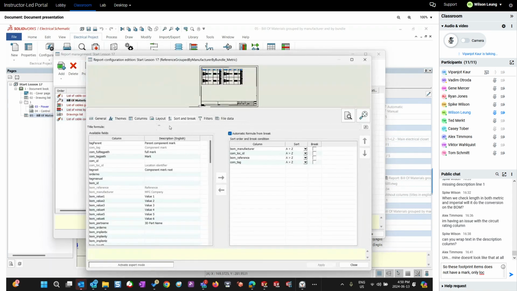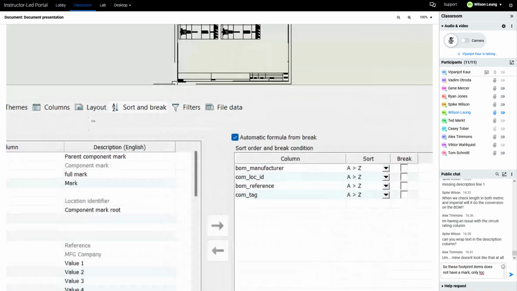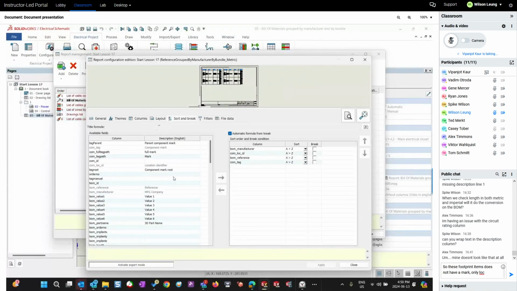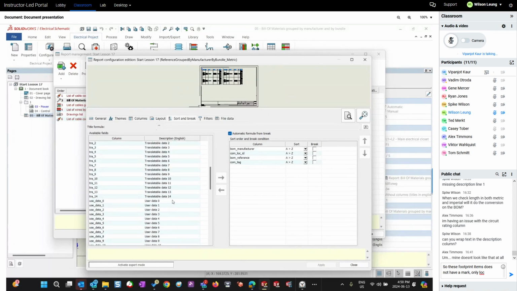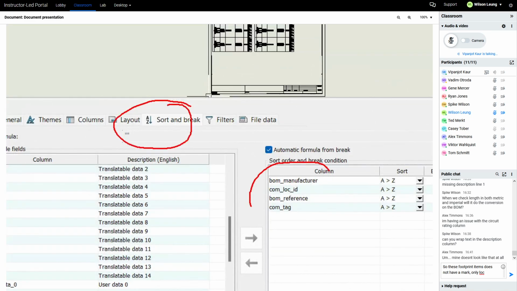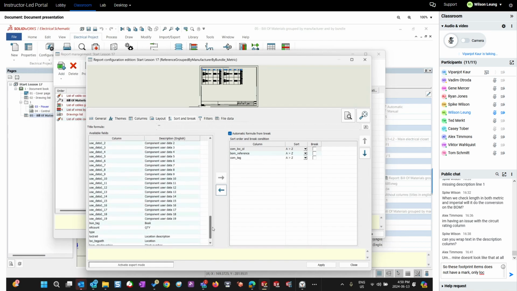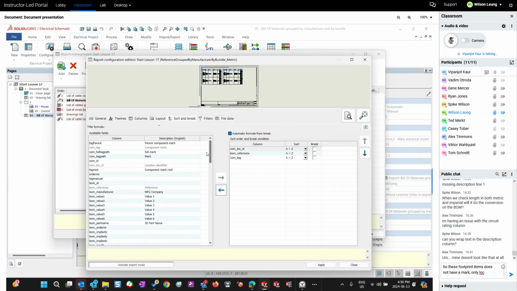This time, before we do anything else, let's break this one big report. We will use the sort and break tab. Let's break it on the basis of manufacturer part, so that all the parts from Siemens company, Schneider Electric, each company's parts should be in one mini table. So get to your sort and break tab, check what variables you have here. If I would not have a manufacturer variable here, I'll click on the arrow and remove it. If I want my manufacturer variable, I look through the list, find my manufacturer company's name variable, manufacturer right here. I'll add that.